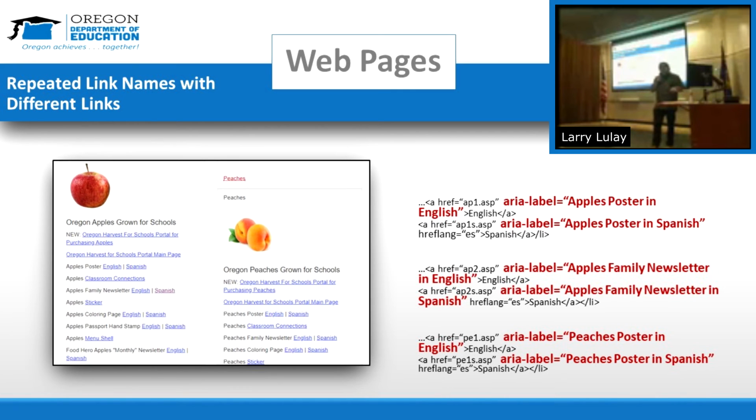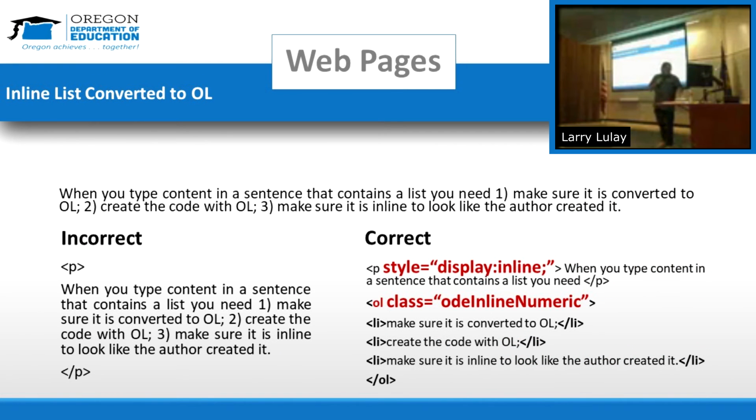But when you look on the right, when you put in ARIA and you give each of them more meaning, when they tab through it, it says Apple's poster in English, Apple's poster in Spanish, Apple's family newsletter in English, Apple's family newsletter in Spanish. The detail saves your bacon. So you do that in everything that you do where you have duplicates. As long as you're using unique identifiers in your ARIA, you're good. Keep in mind, if you don't make one of those unique, you've got a violation anyway. So make sure that if you're going to choose a technology option, you execute it correctly or you're still going to have a violation.